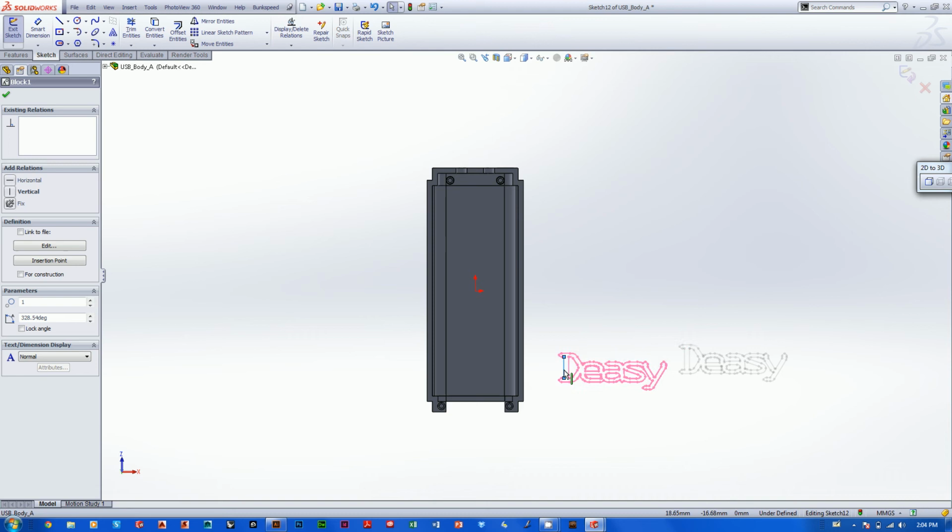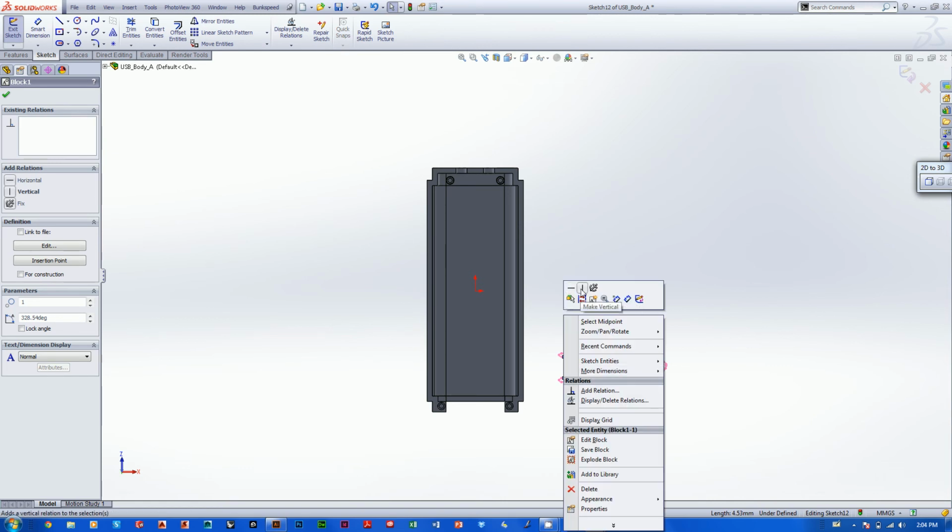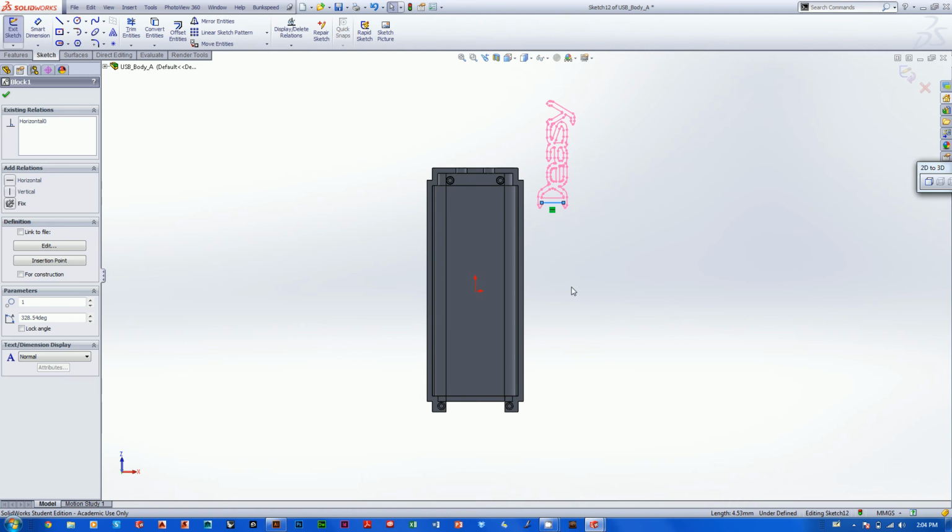And you see, as you drag it, you see that your property manager changes again to your block property manager. As you grab it and move it around, that changes, okay? So the first thing that I want to do is, of course, flip it vertical. I've got this one line selected, so let me just add a vertical or a horizontal relationship to that line. There we go. You can see that flips it sideways just like that.